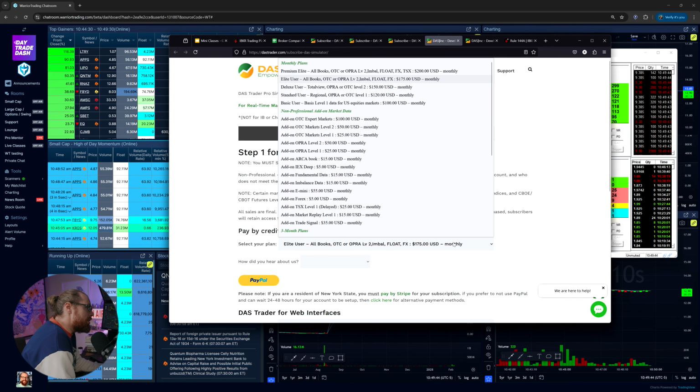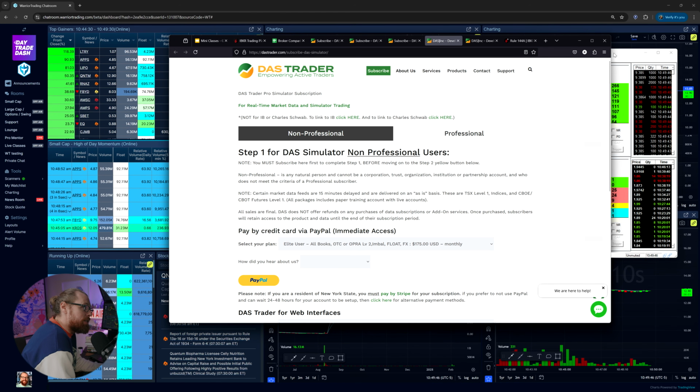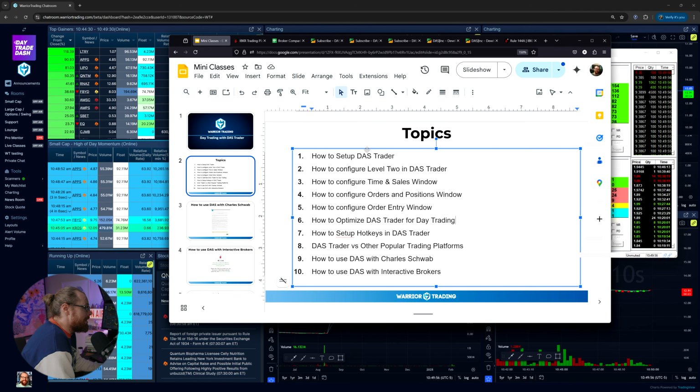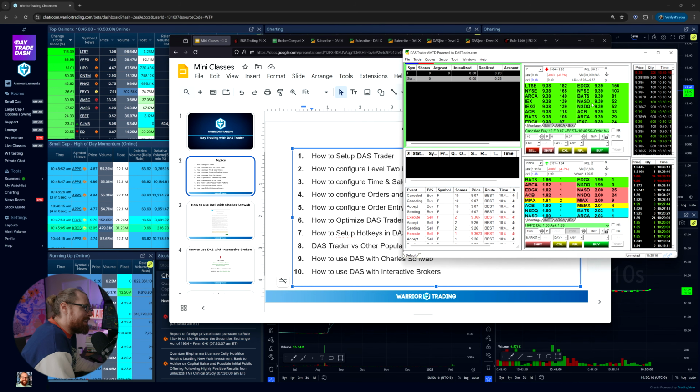But what that's going to give you is halt prices. So when a stock is about to be halted, you will see the limit up, limit down level. And when it's halted, you will see the resumption prices. To me, that's very important data that we absolutely need. We're going to do our broker comparison in just a second, but you're going to learn that one of the reasons a lot of people like to use Dash Trader instead of Thinkorswim or Interactive Brokers Trader Workstation is because of the ability to get that market data of halt levels and resumption prices.